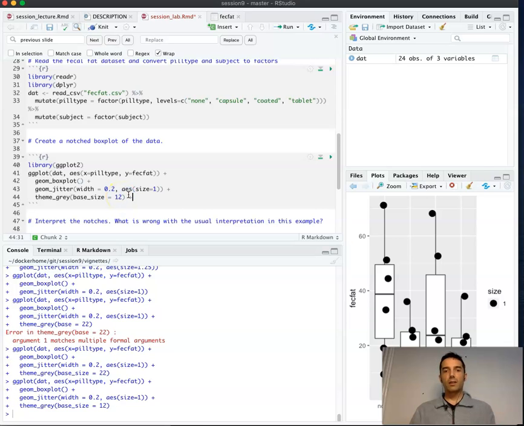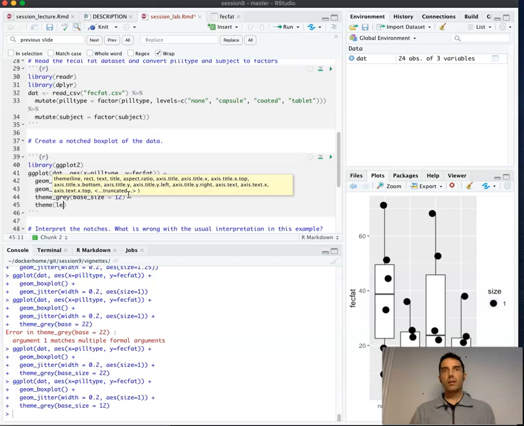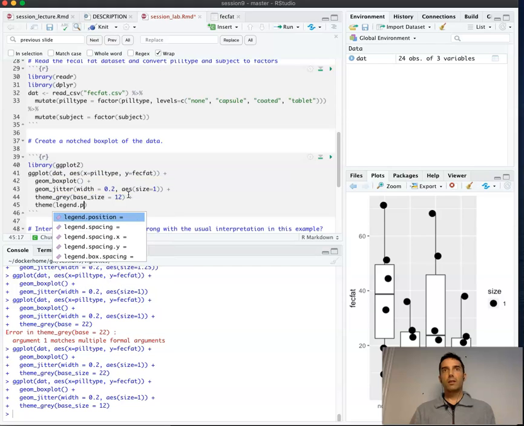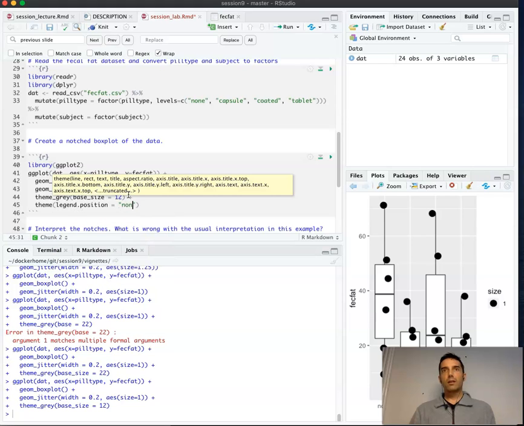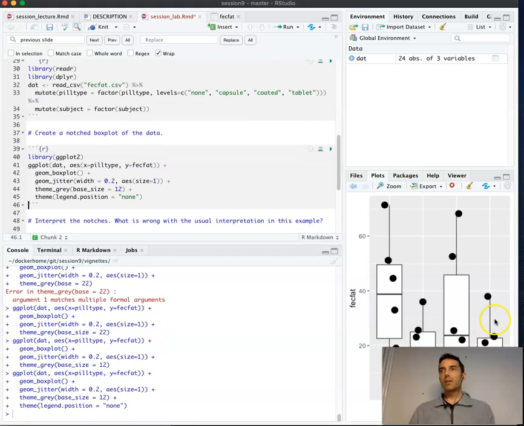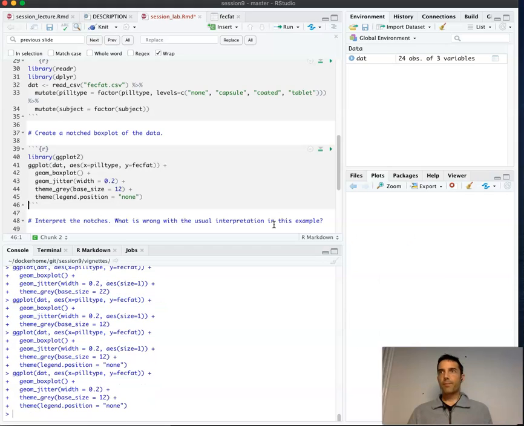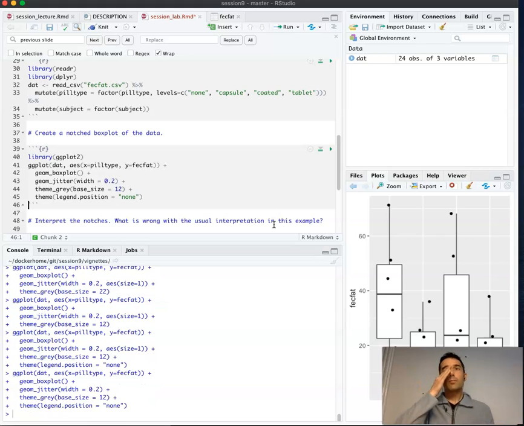And finally, get rid of the legend, since it's not a helpful legend here. I actually think for the purposes of here, I'm just going to get rid of that one. Okay, there's a pretty nice looking box plot.